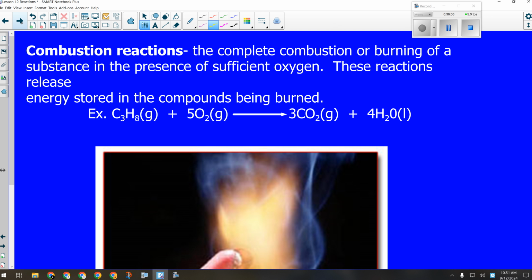All right, in this particular reaction, we have a hydrocarbon, C3H8. Does anyone know what that's commonly called? It comes in a little white tank, sits beside the barbecue. Propane. C3H8 is propane. So it's a very common cooking fuel, burning, obviously, in the presence of oxygen. You see a hydrocarbon reacting with oxygen. Products are going to be CO2 and water. Now, is that reaction balanced the way it's written?